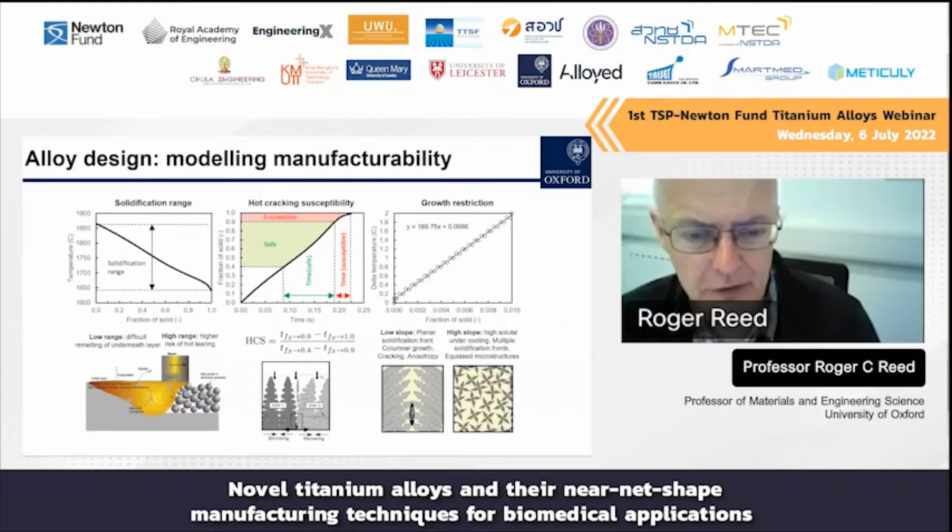So what are the factors which are important? Well, of course, this is a new field and no one knows for sure. But when we sat down to think about this, the solidification theory people tell us, of course, that the solidification range is important. So that means over what temperature range are we likely to be solidifying the material. Usually we think about a narrower range of solidification temperatures being better suited for processability. We can also think about the way in which the fraction solid varies with temperature during solidification.